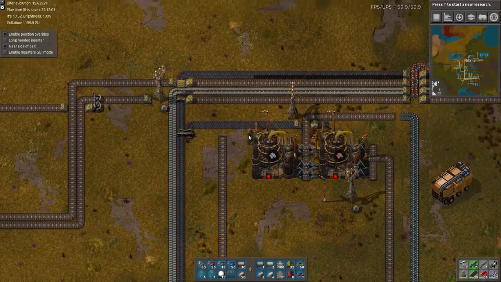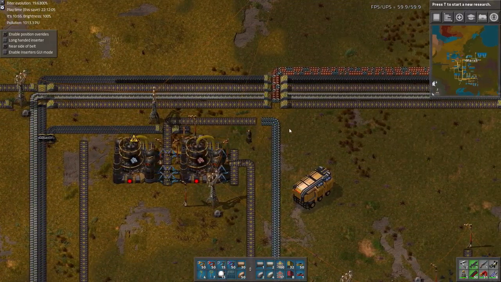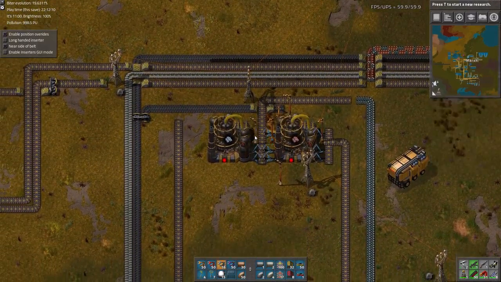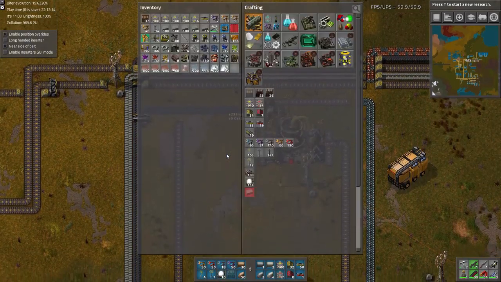Let's just pick all this up and move it over. Because before, everything was on the same belt, but now they're on separate belts. So since we're doing that, we can move these things apart a little bit. See, do we have any blast furnaces? Yes. So something like that. Iron ingots.